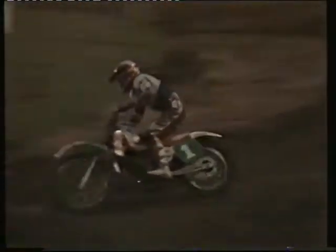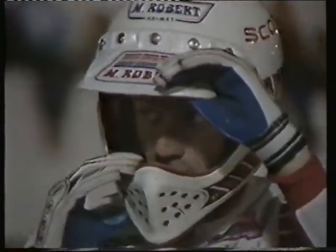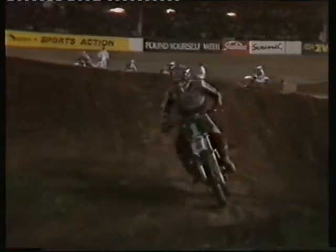For sheer versatility, there are a few drivers here at Amaroo Park today to match the feats of this man, Stephen Gall, who is better known for his gutsy performances in the field of motocross. The 27-year-old Gall is 4 times Mr. Motocross Series winner. He was runner-up in the 2 big Sydney Supercross spectaculars at Liverpool and won the World Masters Supercross at London's Chelsea Stadium.